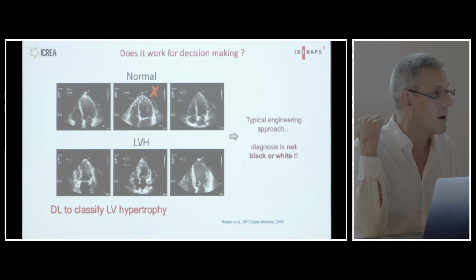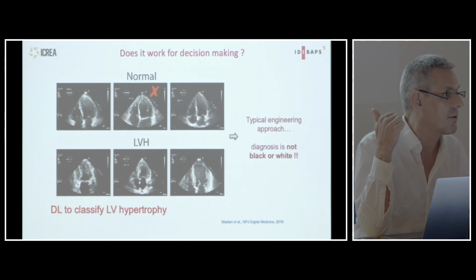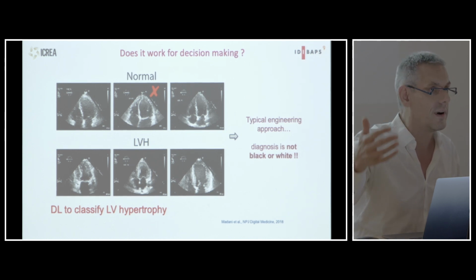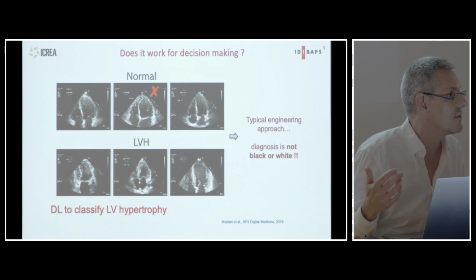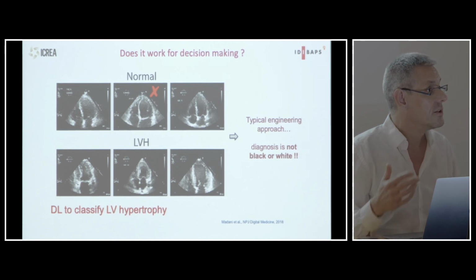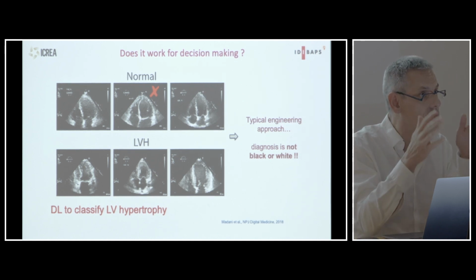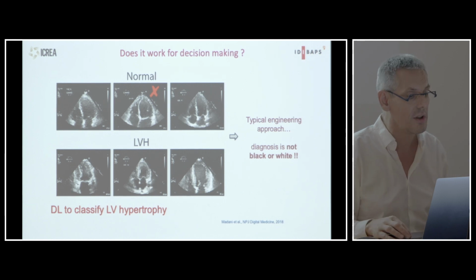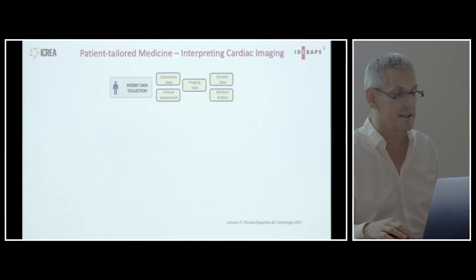The problem is here, they only trained for recognizing hypertrophics. And if you then say the other ones are normal, of course your patients are going to die if you don't treat them and don't see them. So this is very tricky. Here again, what you trained for is extremely crucial if you use this type of technique.